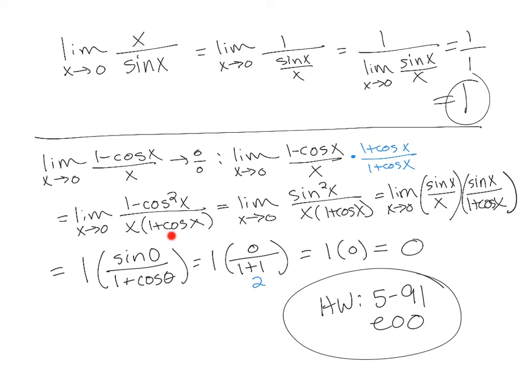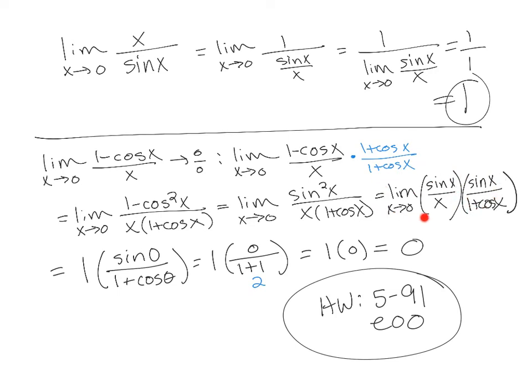Now I'm going to leave the bottom factored and multiply out the top. You see I get 1 minus cosine squared. Well, we know our trig identities, 1 minus cosine squared is sine squared. So I have a product in the denominator, and I have a product in the numerator, sine times sine. So I'm going to choose to take one of those sines and put it with the x, and the other sine and put it with the 1 plus cosine in the denominator. So remember, the limit of the product is the product of the limits. So I can take the limit of this and the limit of this and multiply my answers.